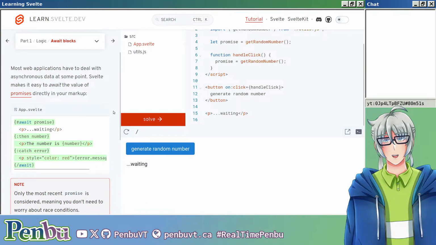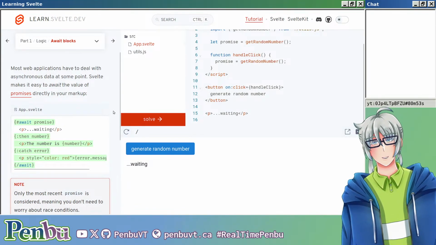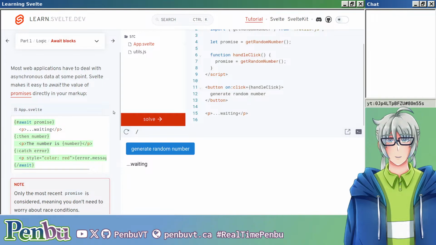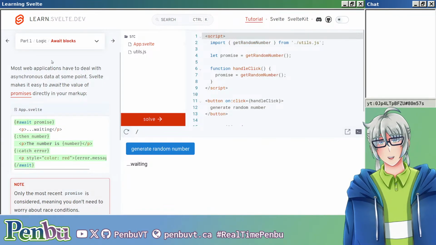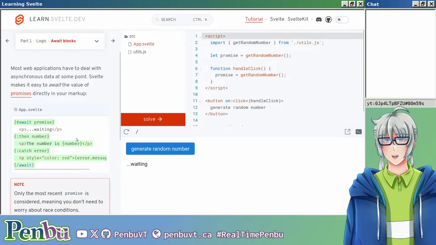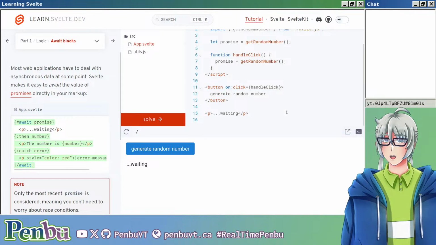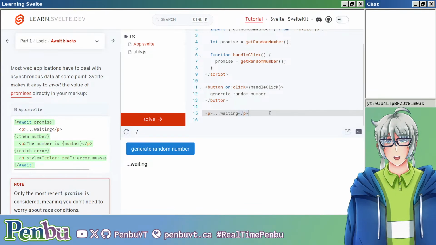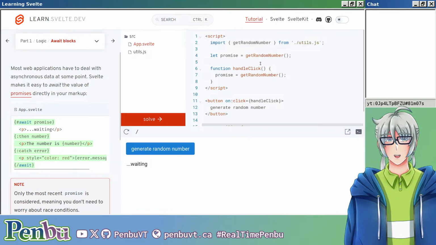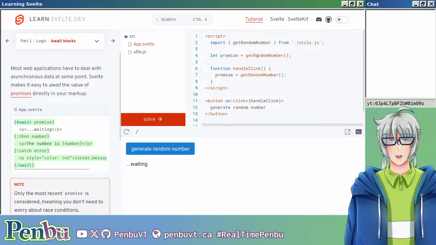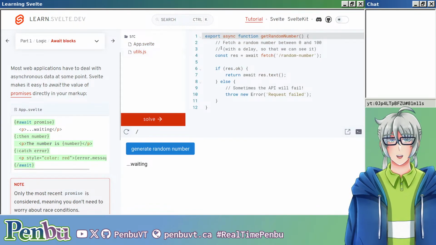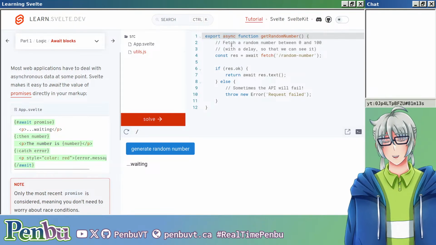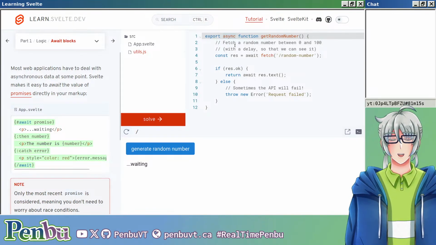Svelte makes it easy to await the value of promises directly in your markup. So await promise, and we have here waiting here. As we do this, we're not going to get anything because it's asynchronous. Get random number in the utils function is an async function, which means it's asynchronous and it returns a promise.